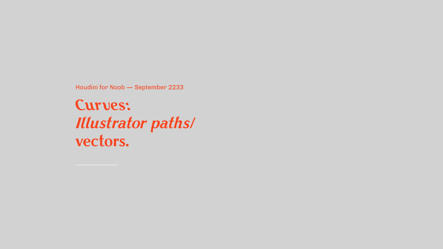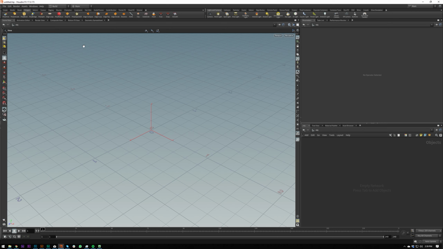Today we're going to be back in Houdini doing some splines, or curves as they're actually known, and this is going to be all about Illustrator files that you export and bring into Houdini. So first off, if you're exporting from Illustrator, make sure you set your file type to Illustrator 8. It'll give you a little warning and you can ignore that.